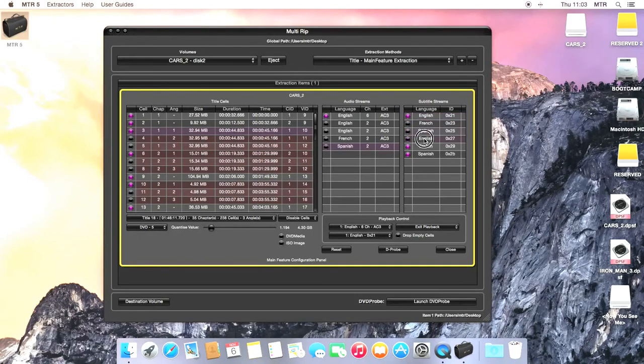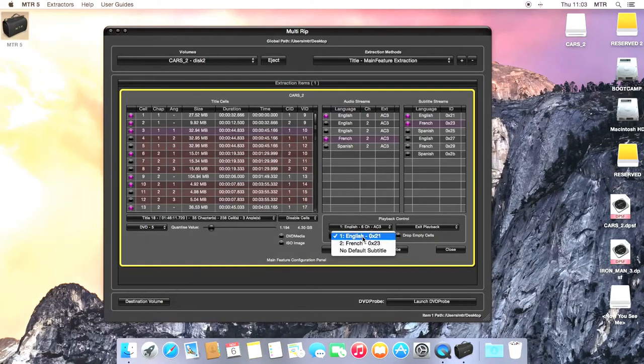I also do not want these subtitles. I only want English. Down to playback control. Here I can clearly see there is only one entry. But for example, if I want English and French audio and English and French subtitles, now if I look at playback control, I have a choice of either. So although I will have 2 languages, my default language on playback will be set to English.